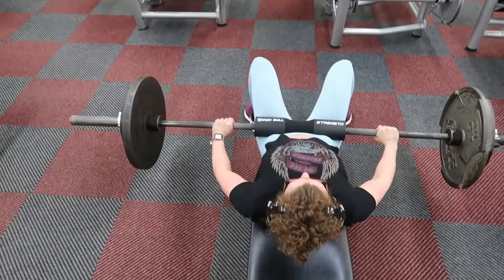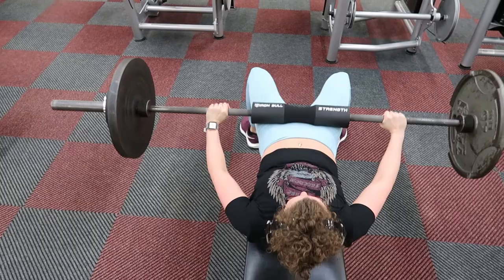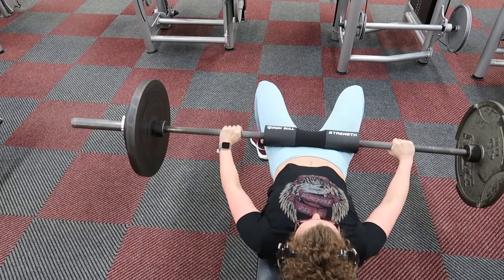I have my toes angled out a little bit, and this is just to help really engage the glutes. You're gonna use your glutes for this exercise. And if you feel it in your back, then you need to reposition yourself.